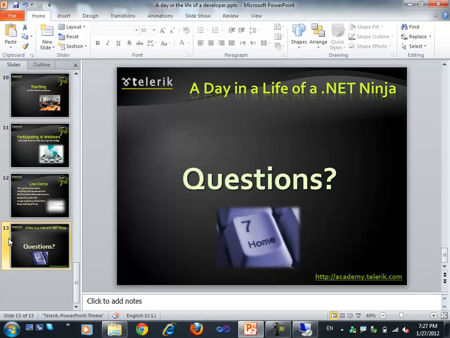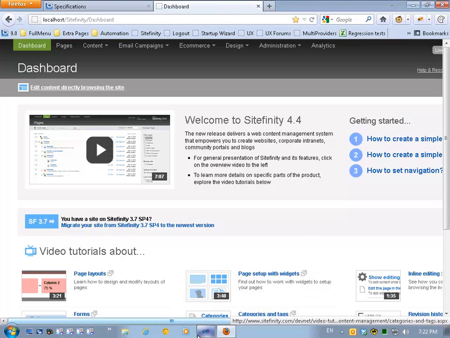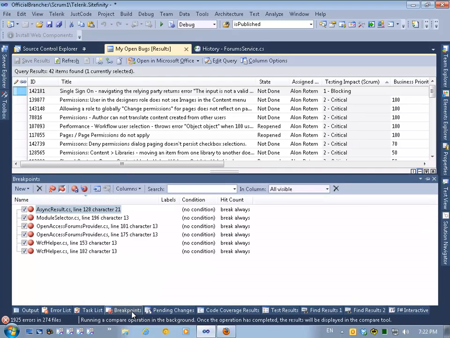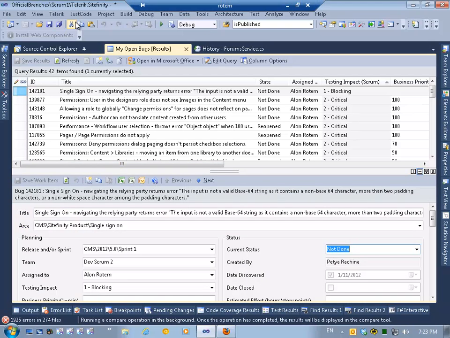Did I see thousands of mistakes and errors on your Saturday? Sorry? I think I saw in Visual Studio when I turned on your workstation, I saw thousands of errors. You did? They're not mine. These? You mean these bugs? Oh, JustCode. No, that's a different team. We don't deal with that. JustCode is another product of Telerik, and it's an integrated plugin for Visual Studio that helps us a lot.